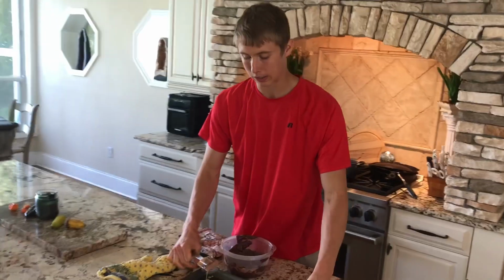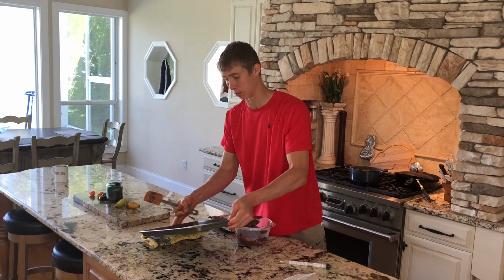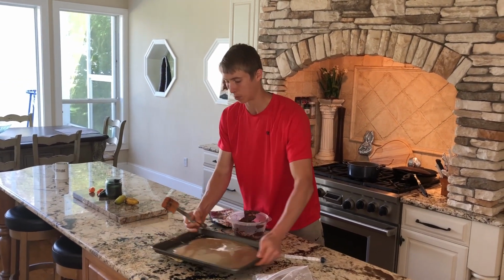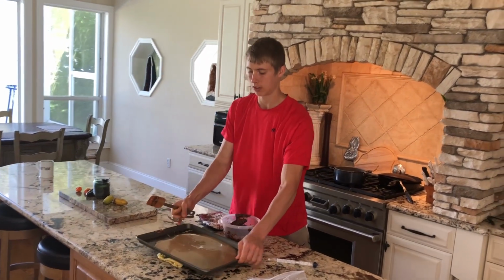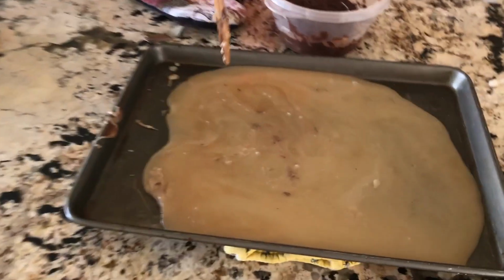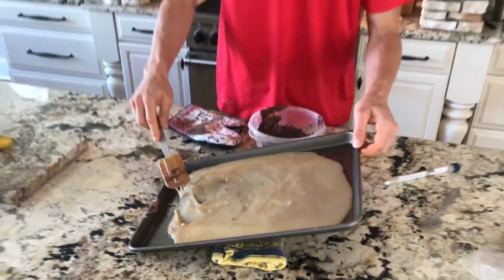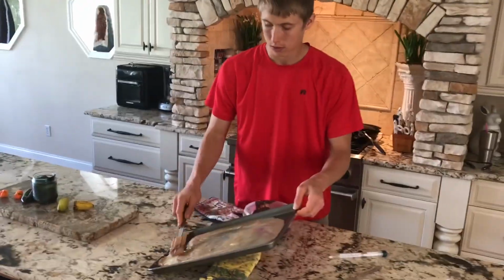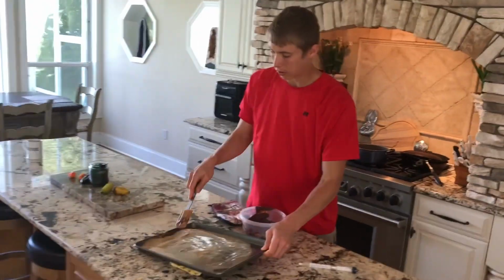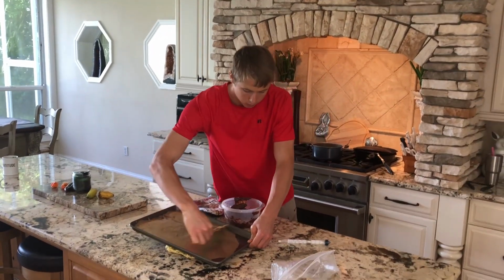And the weird part about this is this whole entire pan is going to be super hot. So you want to spread that evenly. Try to get it on that spatula or pot holder as soon as possible. It is going to be hot. Spread it all the way around. Get it all the way in the corners.